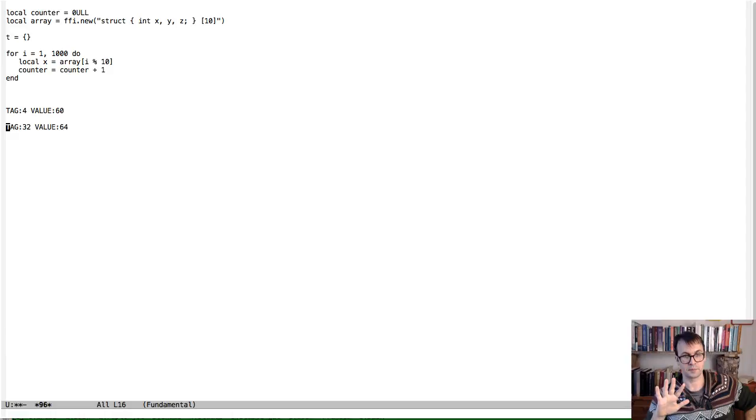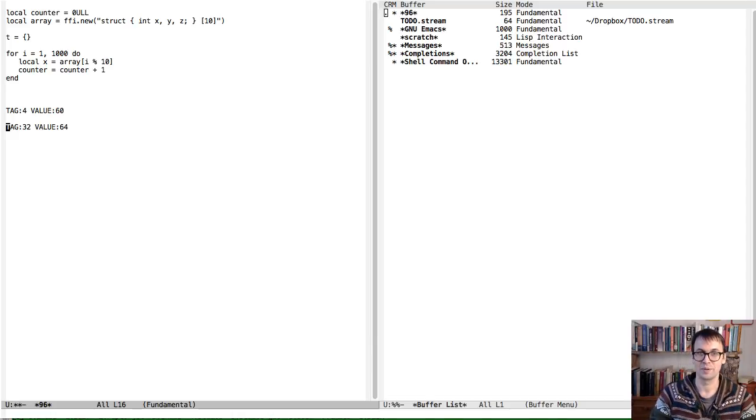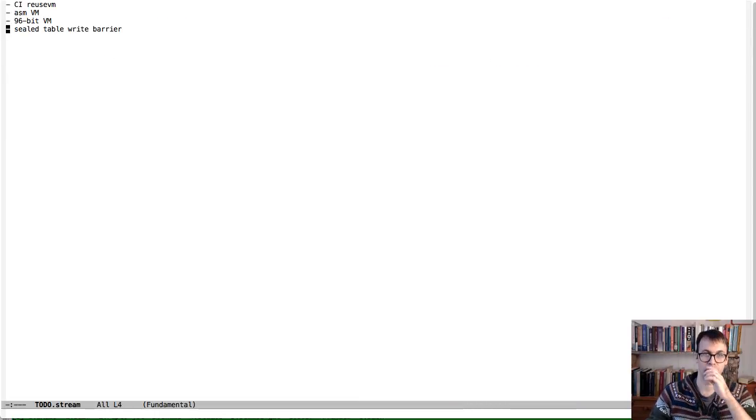That's that topic. So coming back, I'm glad I wrote down our stack. Coming back to what we were doing, we've now talked about the continuous integration where we bootstrap the VM. We've also talked about the character of the VM written in assembler, and the idea for a 96-bit VM, and maybe an 80-bit VM would be just as good. I don't know how many type bits we need, but anyway, it's all much the same.